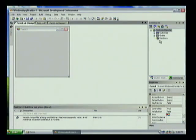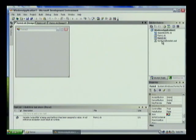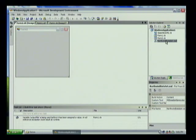So we see in the data source window, we've got a list of the tables and schema elements we've added. Under the covers, and this is what Paul, I believe, will go into quite a bit of detail on later, all we've done is add a schema file, an XSD file, to your existing project that defines the schema of the data that's coming down.